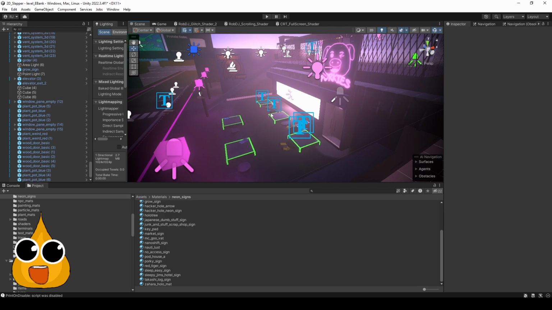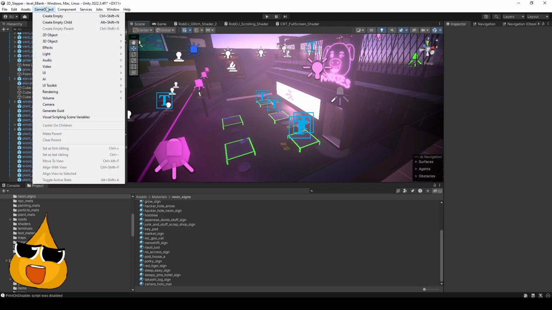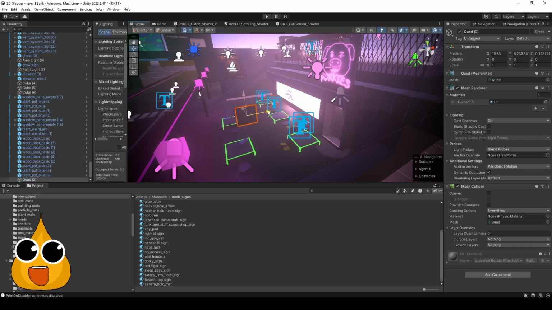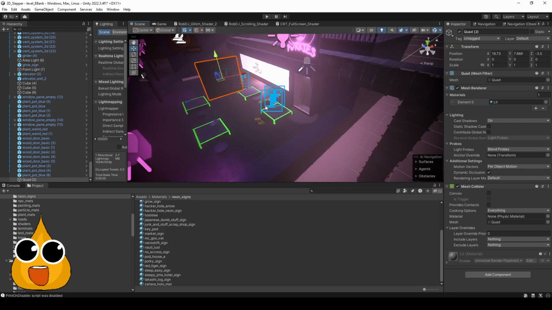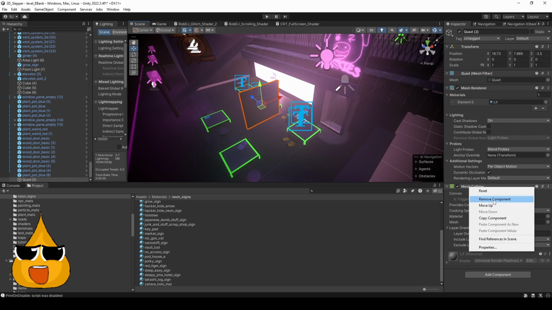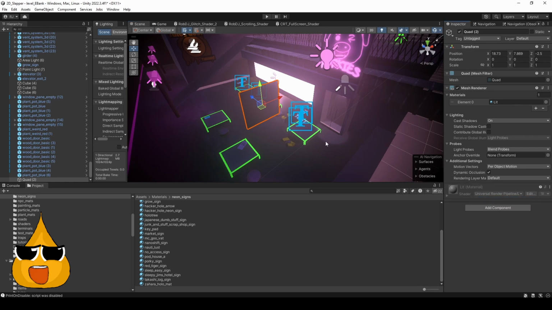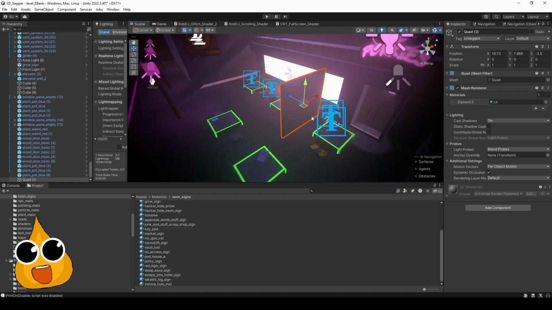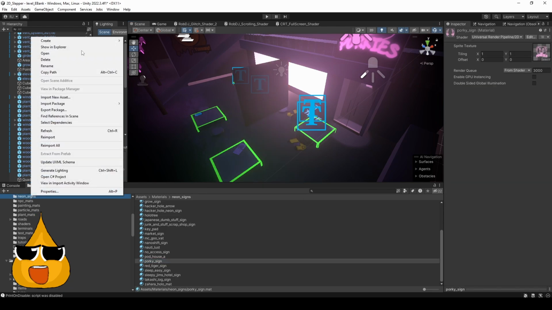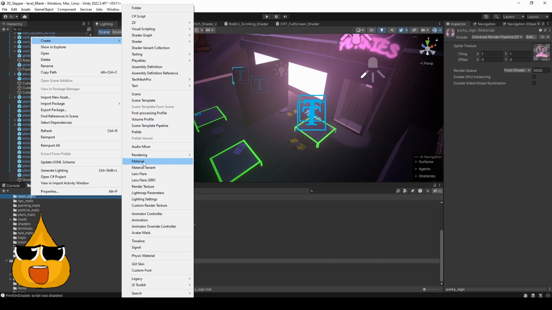Okay, so let's try and create one from scratch, just so that you guys can see the process. The first thing we're going to do is create a game object. We're going to go to 3D objects, and we're going to make a quad, because they are some of the most efficient objects you can make, because they're just two triangles squished together essentially, right? So the first thing we want to do here is remove the mesh collider, because we do not want that. And this is going to be the basis for our light. What we want to do next is actually attach the material, which we don't have yet. So let's create a new material in our materials in our neon light folder.